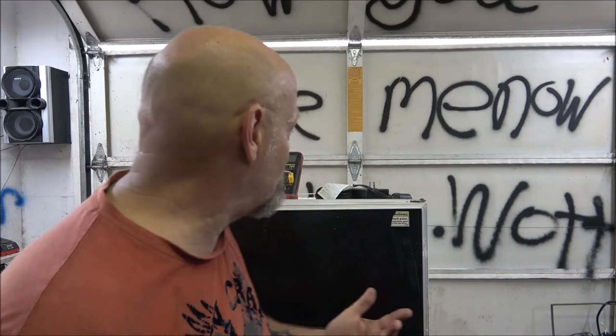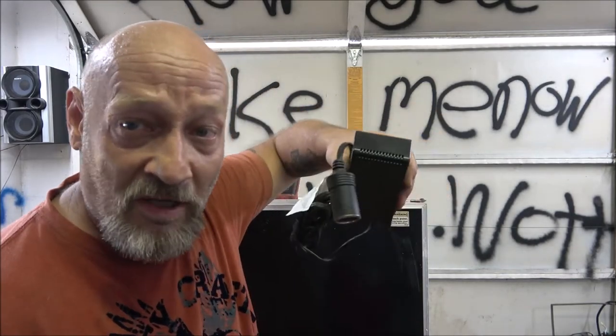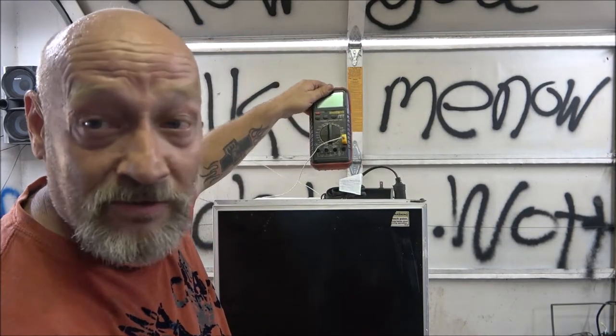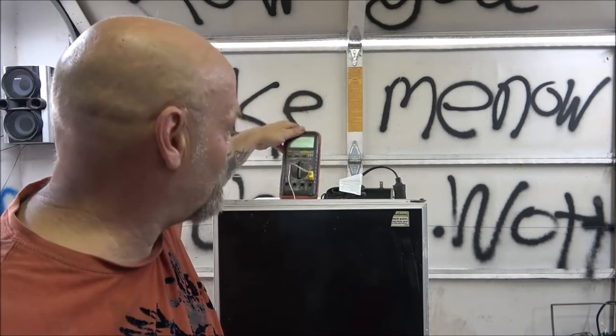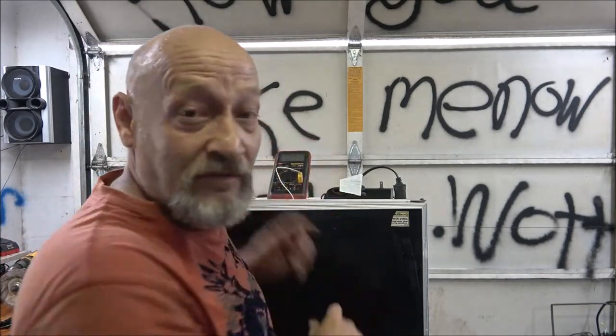It's 12 volt. It was her dad's. It was up in the attic. We don't know if he had it in a boat or a camper, but it's a 12 volt system. So, I got this to plug into it. I've got my multimeter with the temperature reading, temperature sending unit on it, so we're going to check it out and see if this thing works. So stick around and join me in the fun.